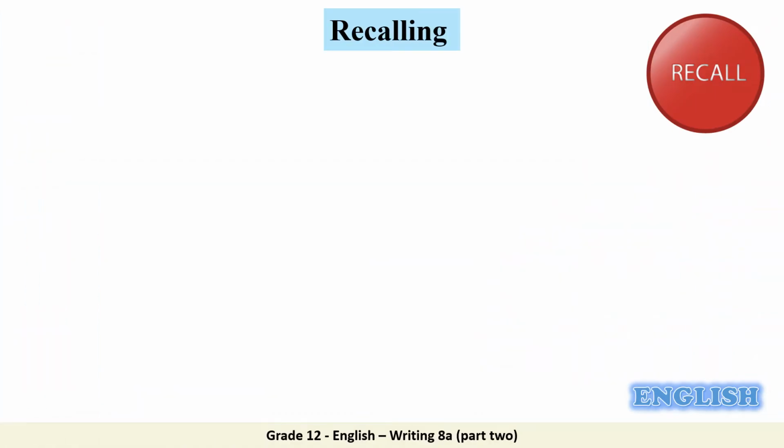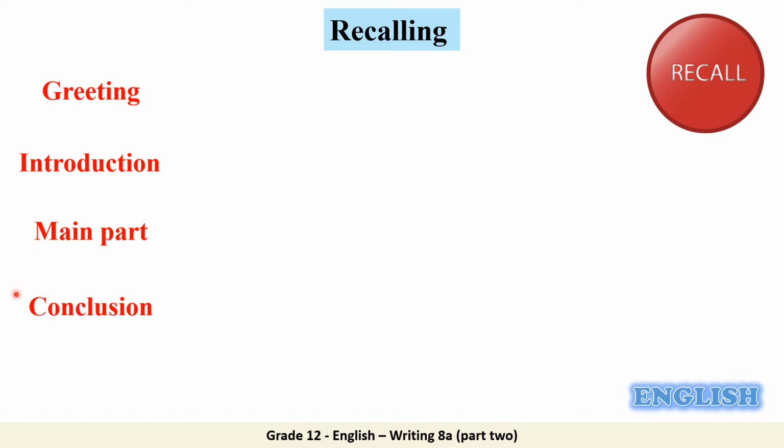Let's start today's lesson by recalling the structure and the purpose of each of the parts of the letter of complaint. So, the first thing you need to include is a greeting. Then you should write your introduction. After that, you're to compose your main part, a conclusion, and a salutation.